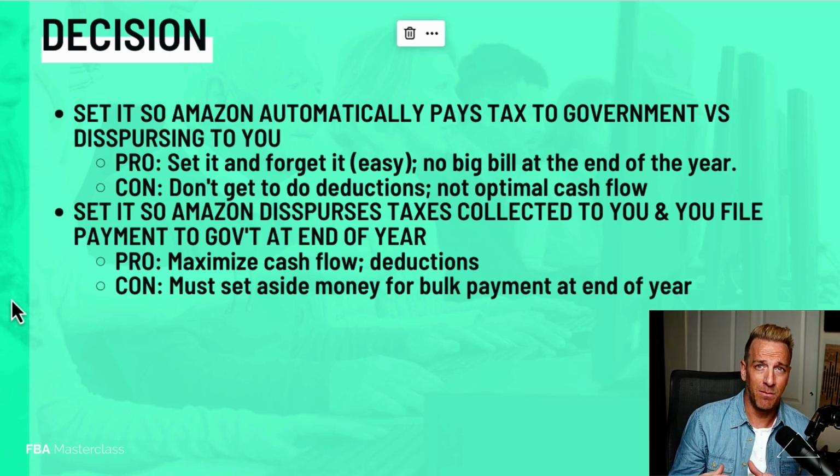So once you set it up like this versus Amazon doing it automatically, you're typically going to pay way less in GST taxes. But the con is that you must be aware that you do have a bill at the end of the year. So you might have been humming along, getting all these disbursements from Amazon, and then, oh crap, I owe 10 grand or whatever the number is at the end of the year. So you've got to account for that because you will need to pay it.